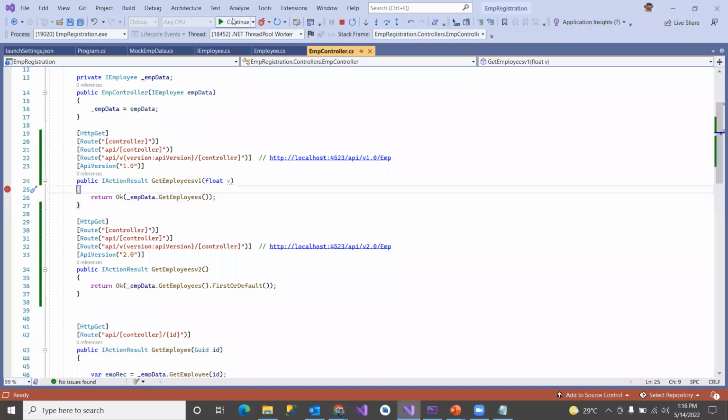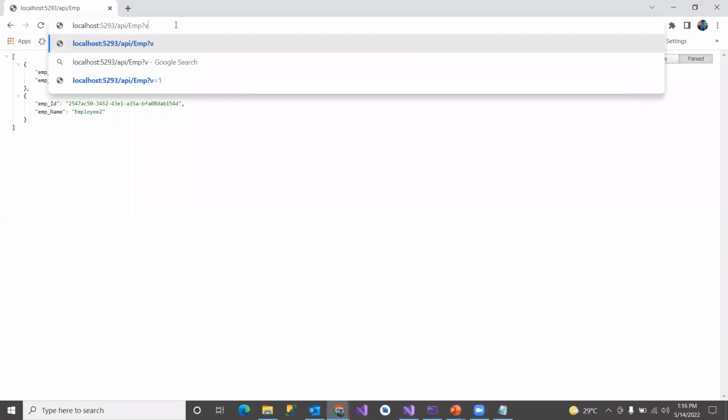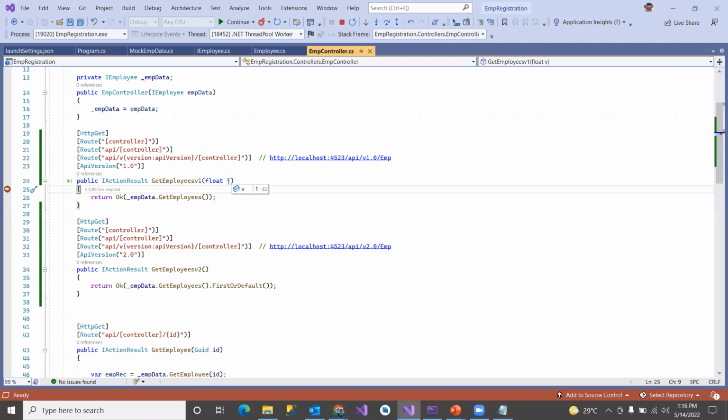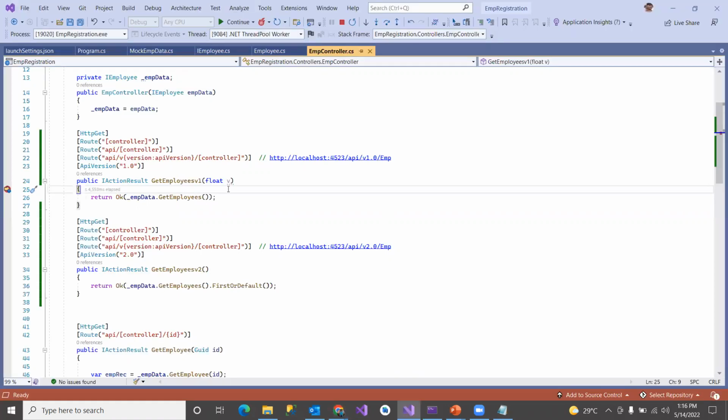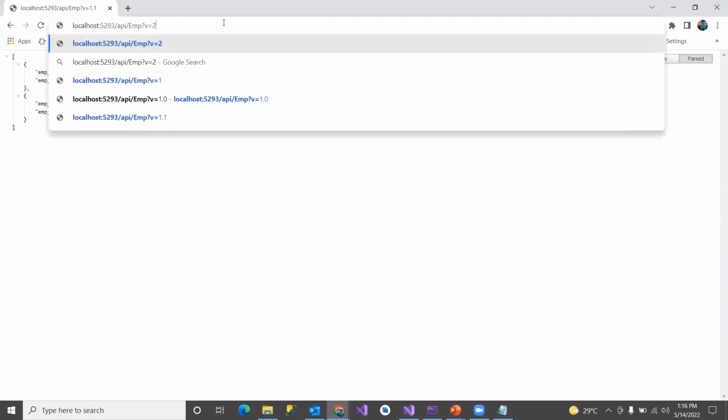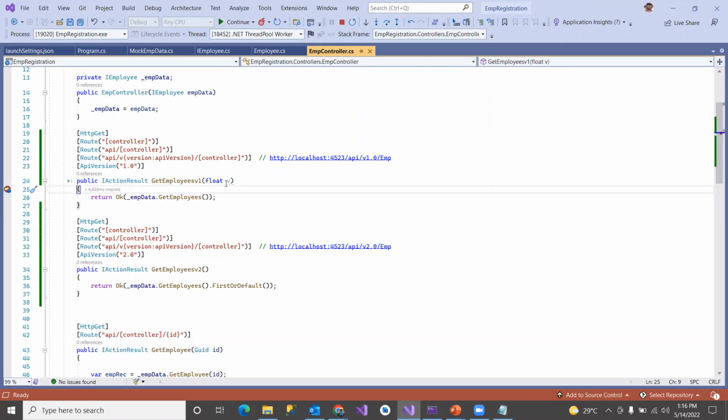Still it is running. If I want to pass a query parameter v equal 1.0, still I can pass it. Now you can see version 1.1. Maybe it is rounding. Let us say if I pass 1.1 and go and see, it is coming as 1.1. And you can check here with a condition, a decision making statement: if it is a version number so and so, go to this part, and otherwise go to some other part, the else part, something like that. So this is how it looks like, sending a version number as a query parameter.